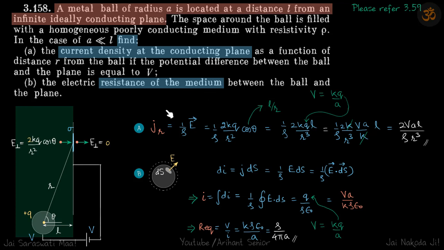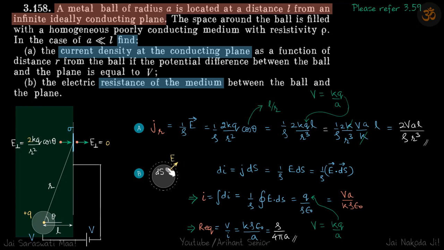The second part asks for the resistance of the medium. For resistance we always connect a battery — and in this case the first part already required placing the battery. We just need to find the total current I, and then R = V/I gives the equivalent resistance. Rather than integrating current density over the plate (which would be lengthy), we use a smarter approach: take a small surface just outside the sphere. Current escapes through this surface perpendicular to it everywhere, since the field is perpendicular to the conductor surface.